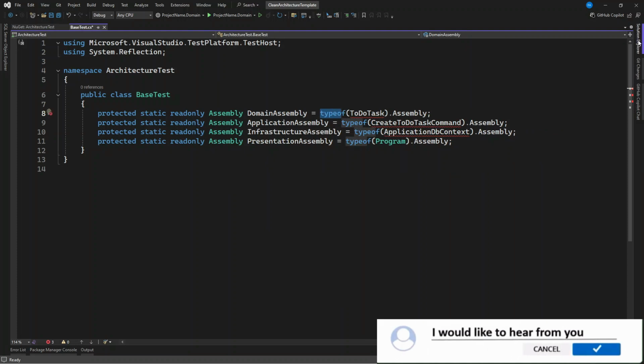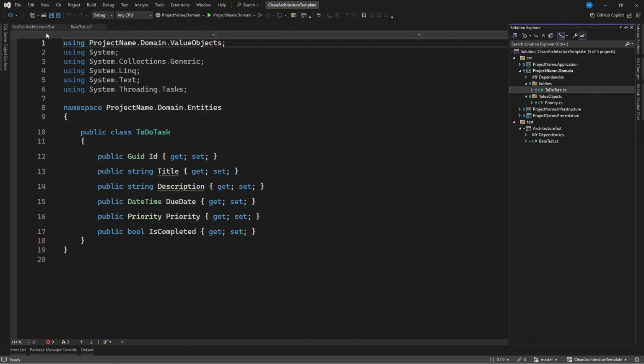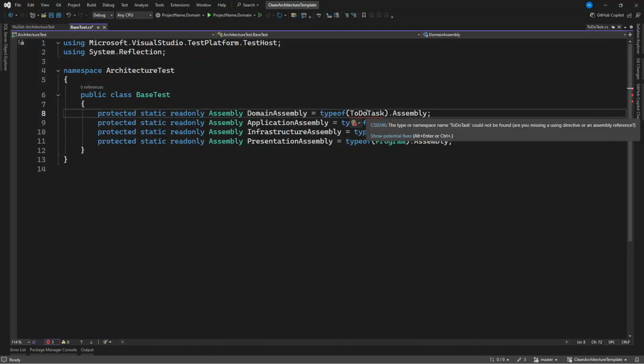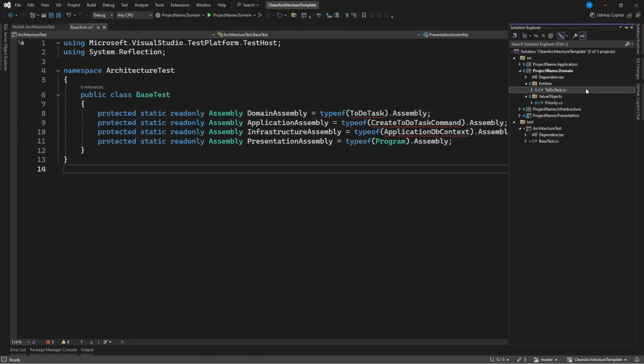Now look at that. In our application, let's say this is a domain. In the domain, I created a to-do task as a demo to show you how this template works and how you can integrate it with your project. So with this, we can go and include that because this domain has this task. We can now include the reference here. But before we do it, let's go and reference this.